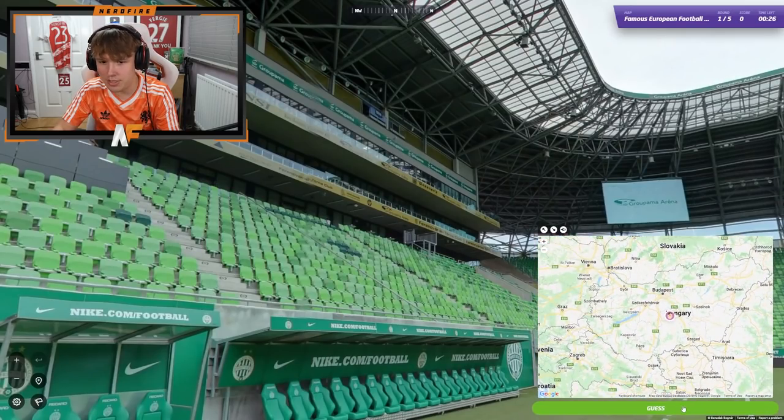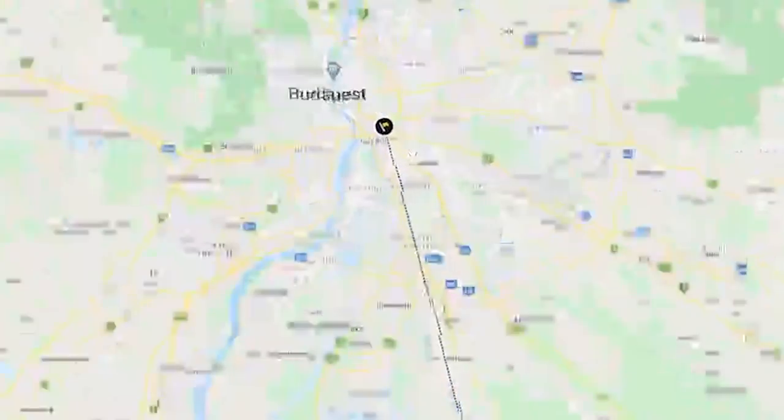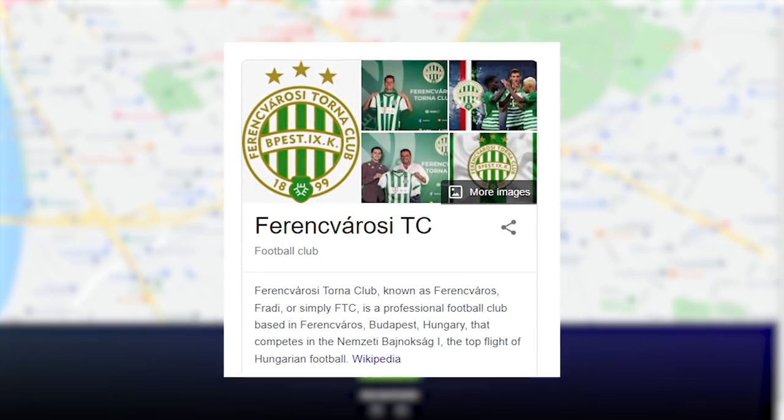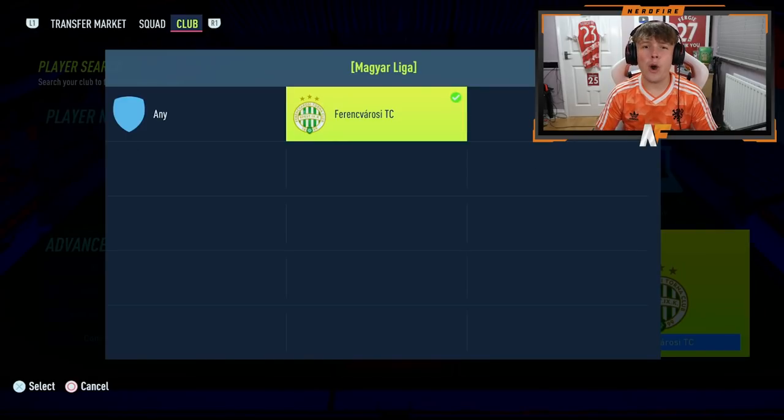I don't know. Let me just guess you there. Okay, it's the Budapest team. Let me find out what team that is first. All right, so it is Ferencvárosi TC. Once again, it's like the other team earlier, the Romanian team. I really don't have a clue. I can't lie. Oh, so it also turns out this team is the only team in the game from the Hungarian League. So at least I guess they're in the game, right?